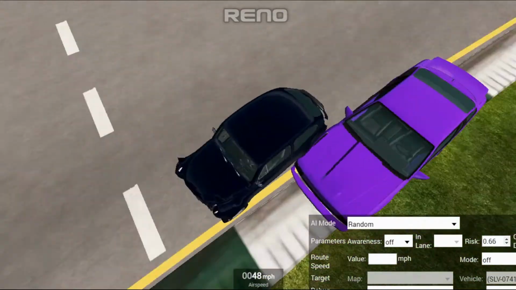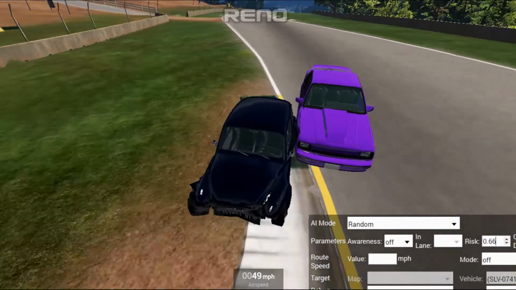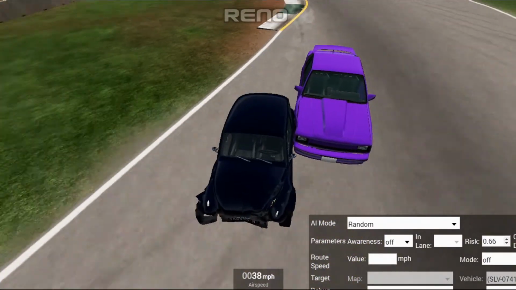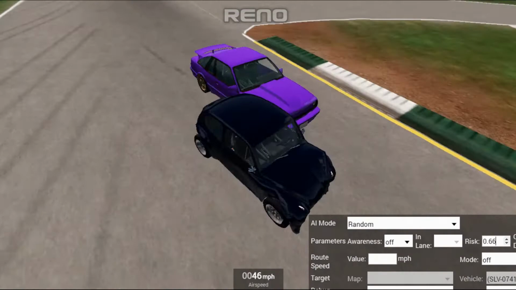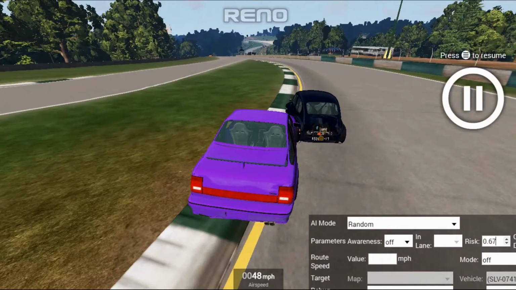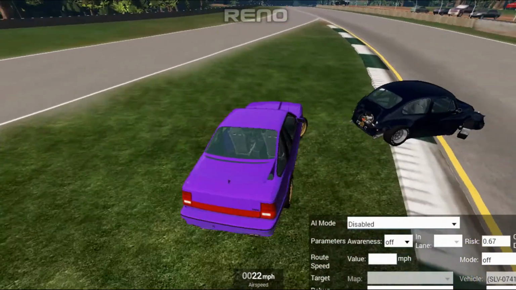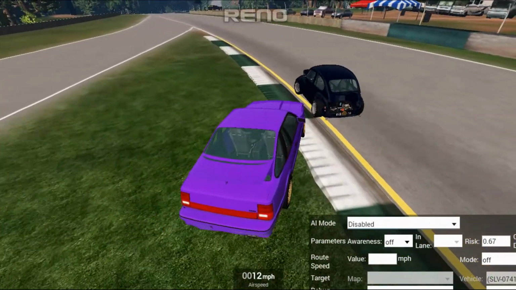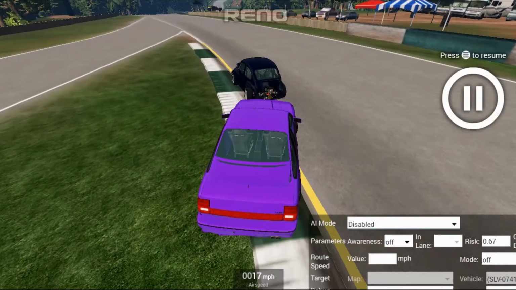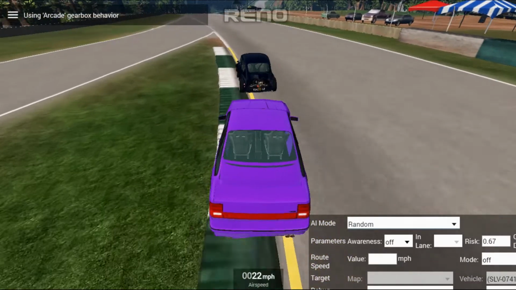The aero coupe making a very, very slow attempt at trying to get past the Piccolino. Are these two actually stuck together, maybe? Well, I think they actually are a little bit stuck together. So what I'm going to do is my old tactic, put this one on disabled, and then slam on the brakes, and see if they separate themselves. Which they do. Let's get it back on the road once again. Pause that, and put the AI back on to random, and let them go again.